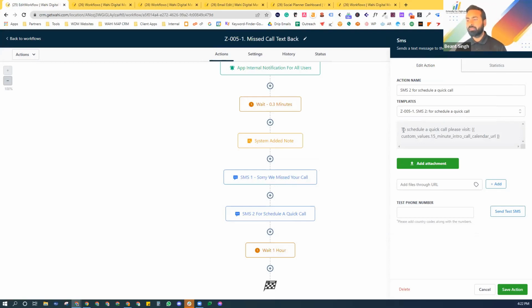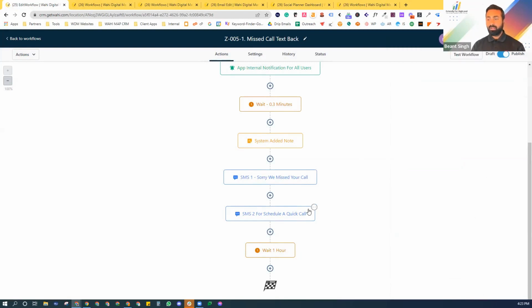In there, you can say things like, "Hey, to schedule a quick call, here's your calendar link," and you can have them schedule a call with you. And if it's a business that's not offering the calendar, then come in here and simply remove that message, and you're done. You can only use the missed call initial message there.